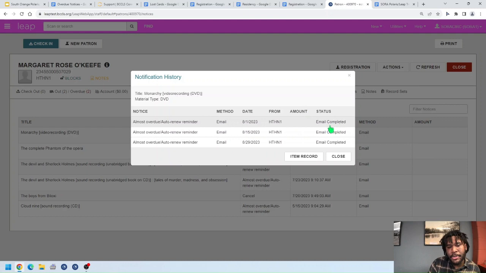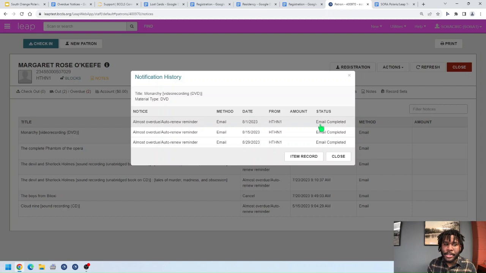You'll notice here too, the status says email completed. That's something important to keep in mind. A lot of patrons may come in and say that they didn't receive a notification. If the status is email completed, that tells you the email was sent out based on what the system is saying.